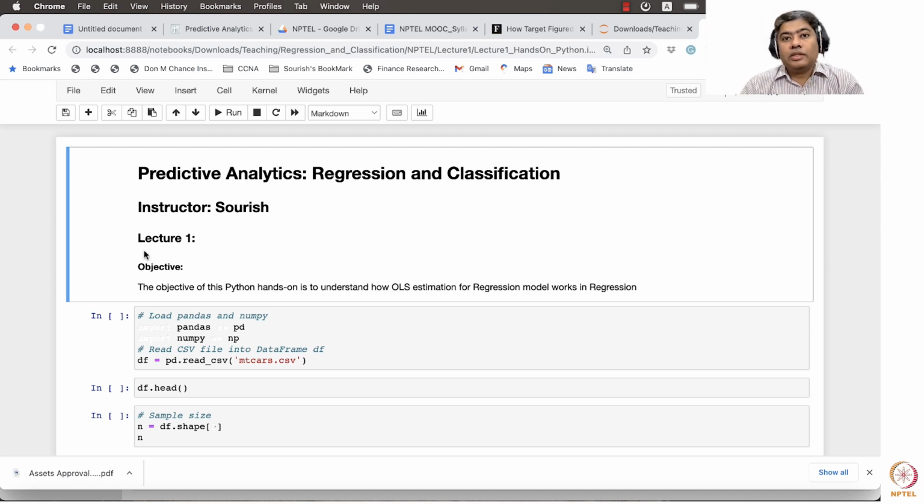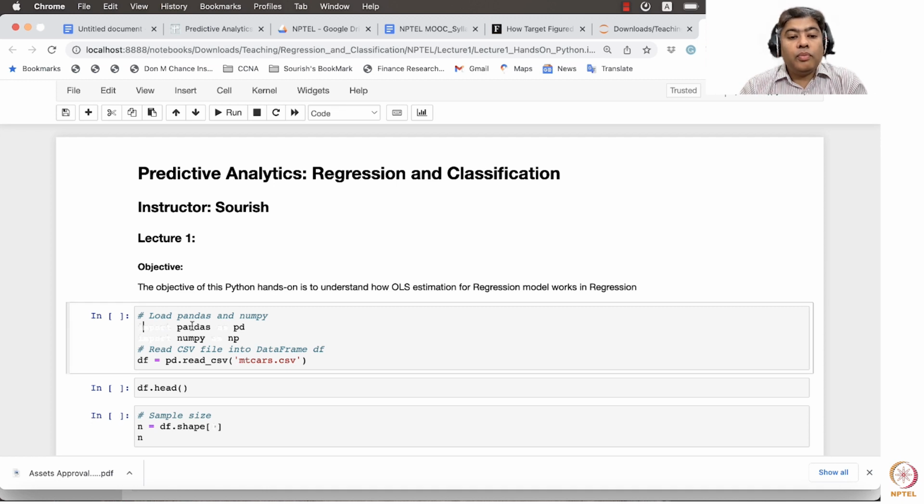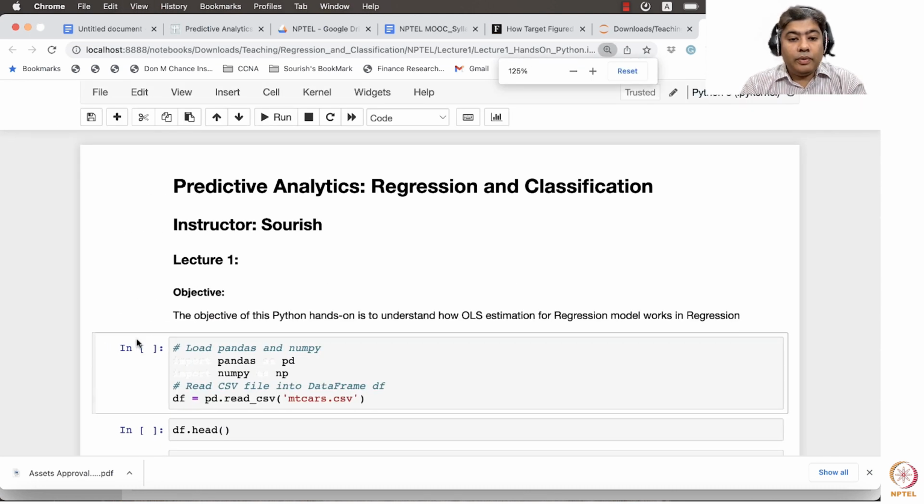The objective of this exercise is basically to figure out, using Python, how OLS estimation for a regression model works. So first I have to import pandas as pd and numpy as np.